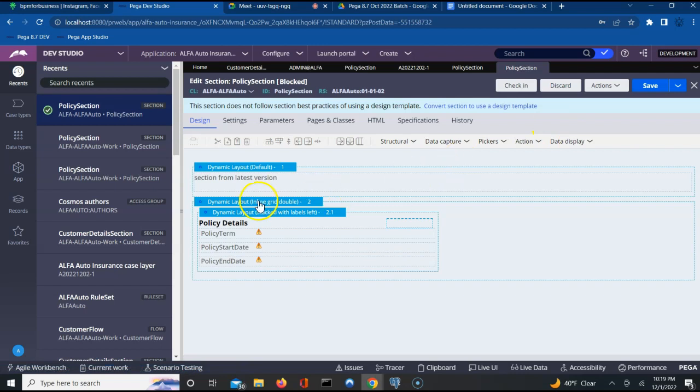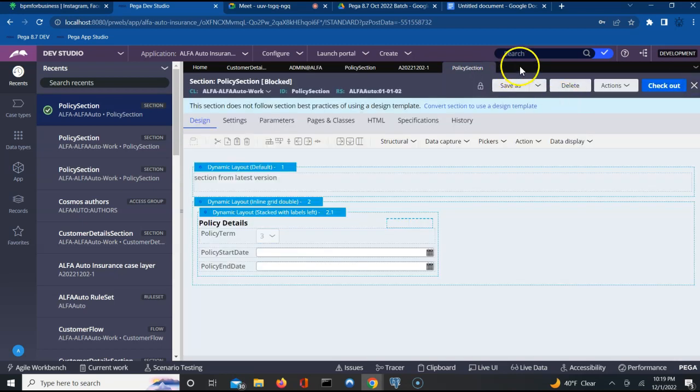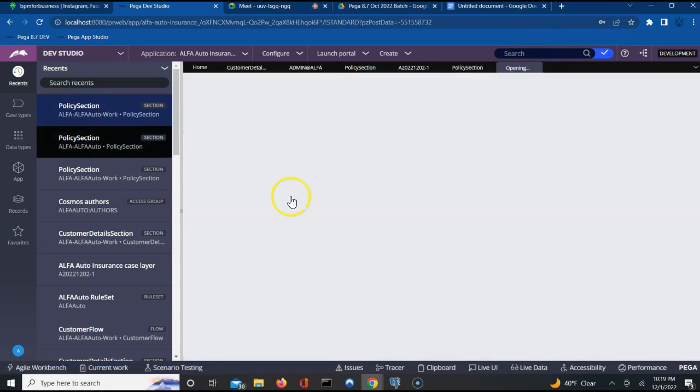So all I'm trying to do is, I won't be able to save this one, so I will open this one.